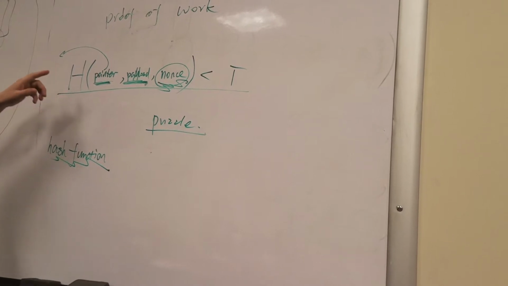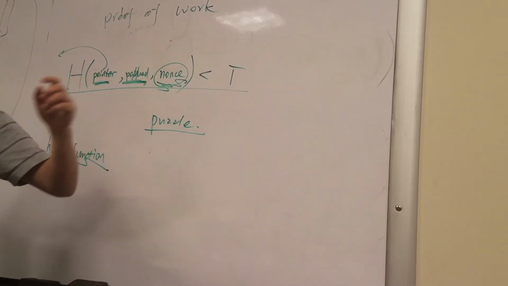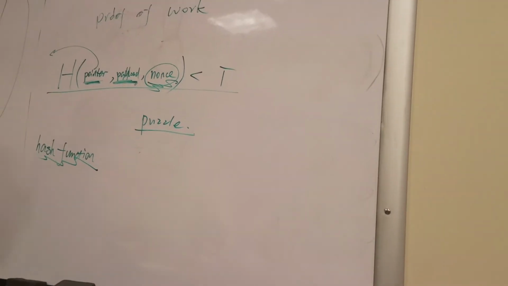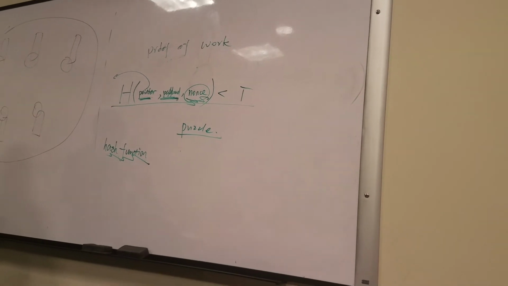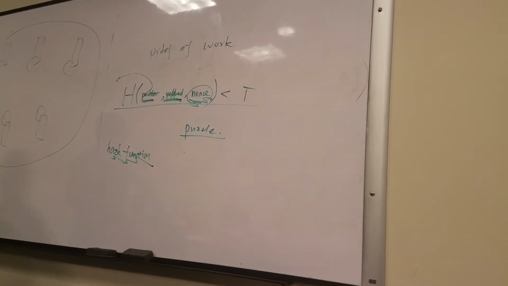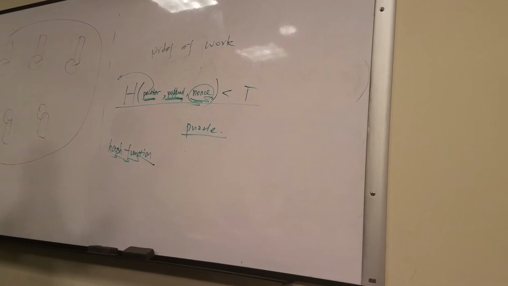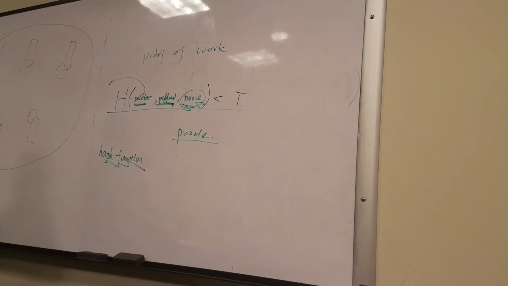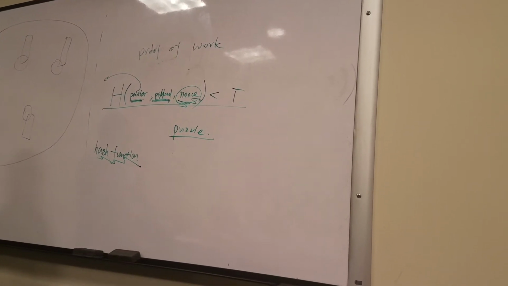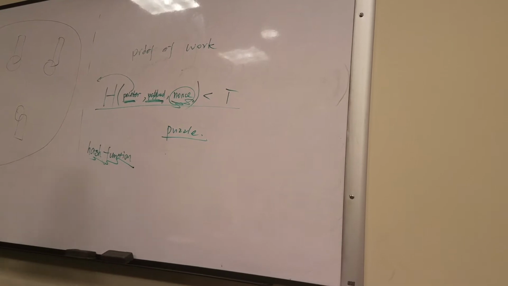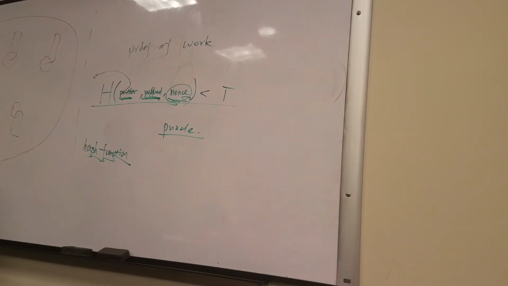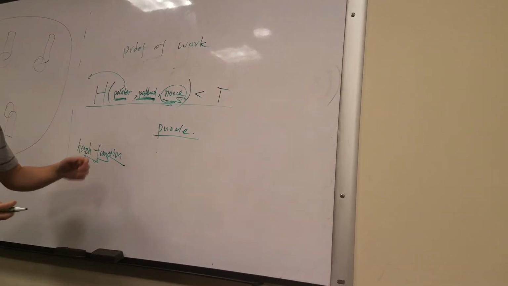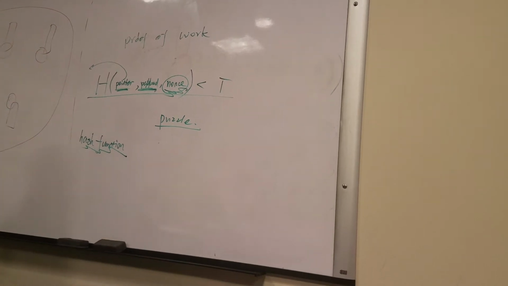The problem is that this is a function, but the output is not predictable. It's unpredictable. The only way to understand the output is that you have to compute the function. So that means to identify the nonce, the only way to go is to try. Iterate, right? Brute force. Is one the answer? No. Is two the answer? No. Is three the answer? No. Four? No. Yeah, until you hit that.